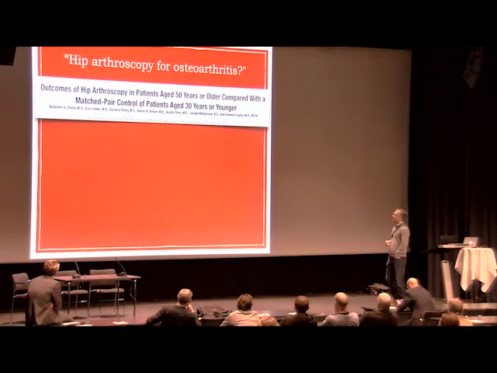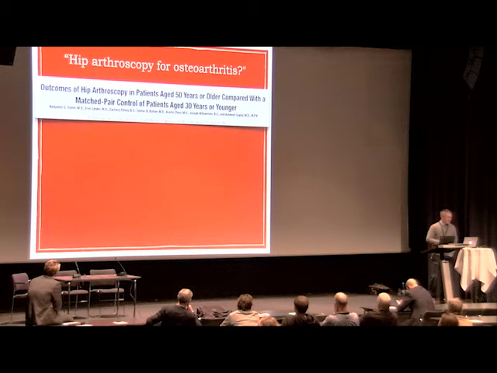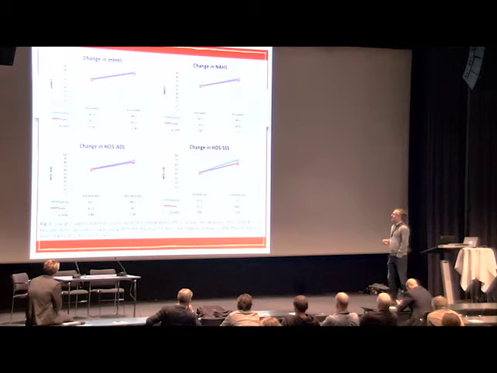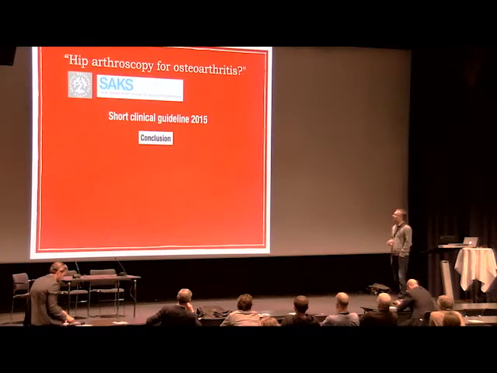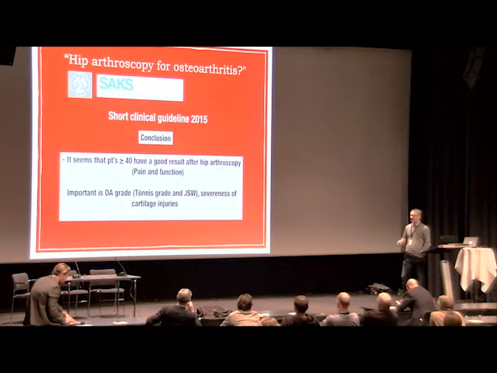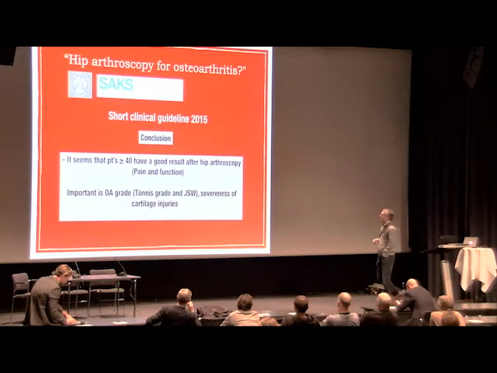And another study was from Ben Dom. They talked about outcomes of hip arthroscopy in patients aged 50 years or older compared with another group under 30, and they had basically the same outcomes in their scores after 2 years. So the conclusion that I was missing before came now. It seems that patients over 40 have a good result after hip arthroscopy on pain and function.